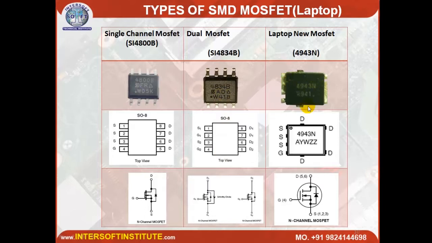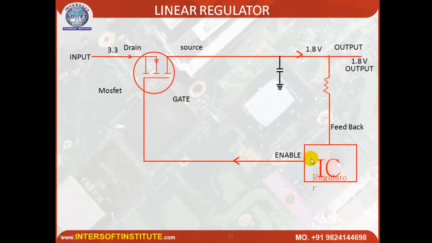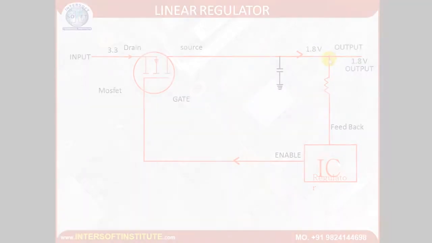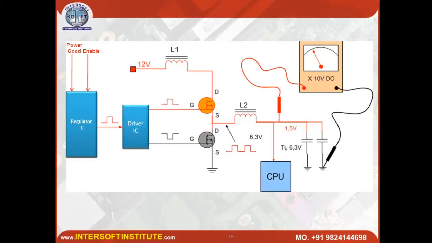In some laptops, you will find dual MOSFETs where the sources are connected together and drains are connected together, but each gate is separate. An IC gives the enable signal to the gate and the power may be 2V, 3V, or 4V depending on input and output. The 3.3V is at the drain as a fixed input. When a 2V power is given, the output will be low; at 3V or 4V it depends on the output. In desktop motherboards, driver ICs enable the high-side and low-side MOSFETs.